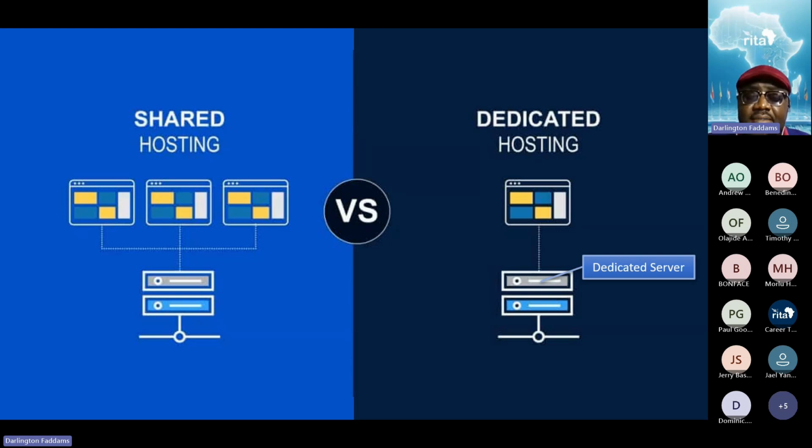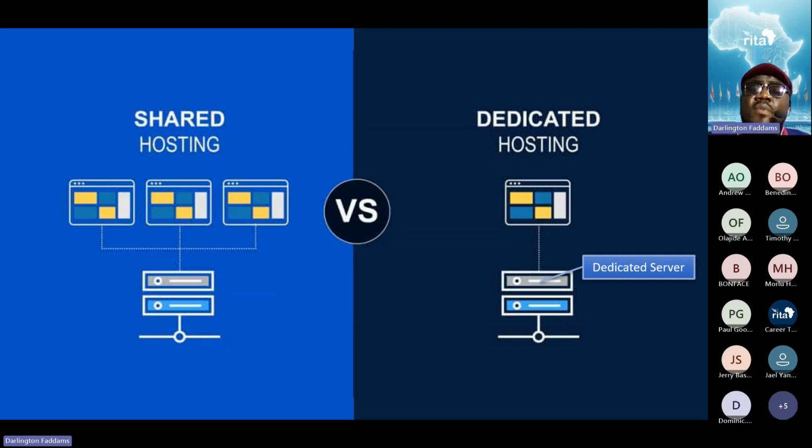And the reason why the website was off was because of the type of hosting the website was using. Every type of hosting has limitations. And the limitation is based on the traffic. Did I ask you to type traffic in the chat? If you've not done that, please type traffic in the chat for me. The limitation is based on the traffic.